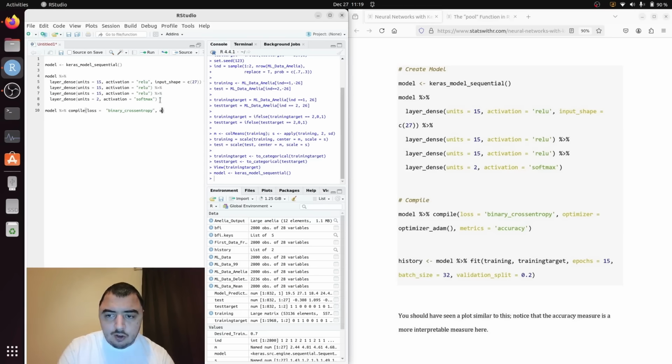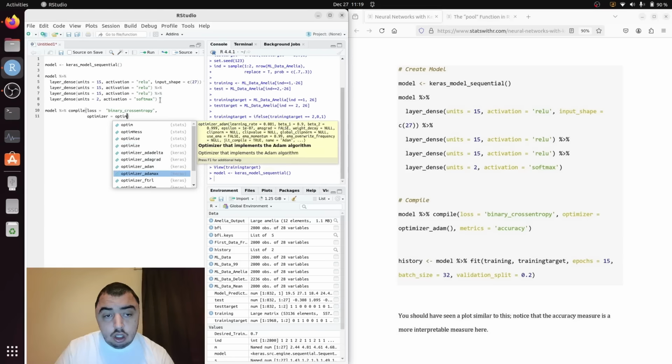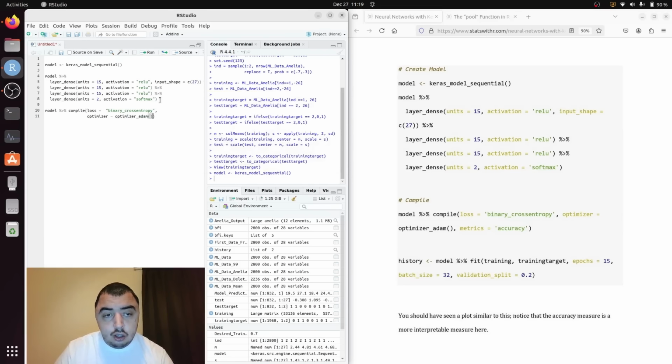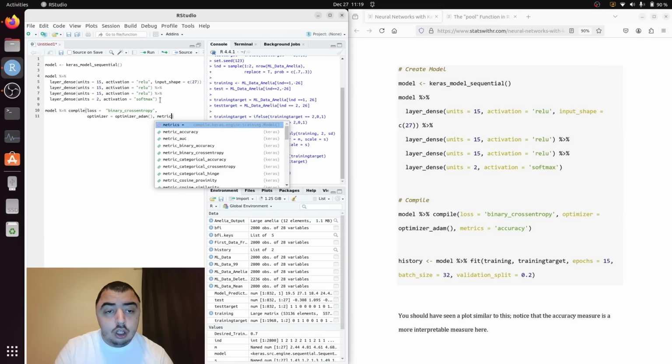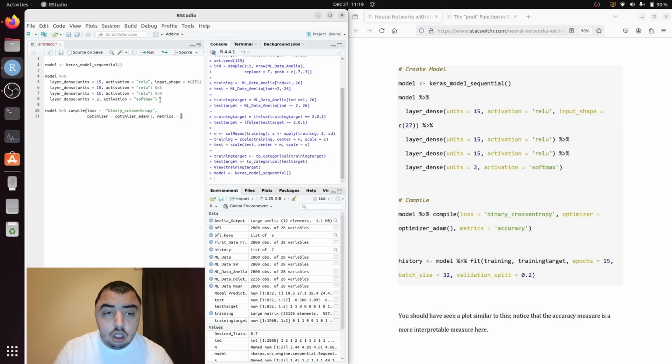It'll probably throw an error if I didn't. Optimizer is still going to be Adam. I'm actually going to put it on the next line. Alright. And we want the metric of accuracy. Put that on the next line too.